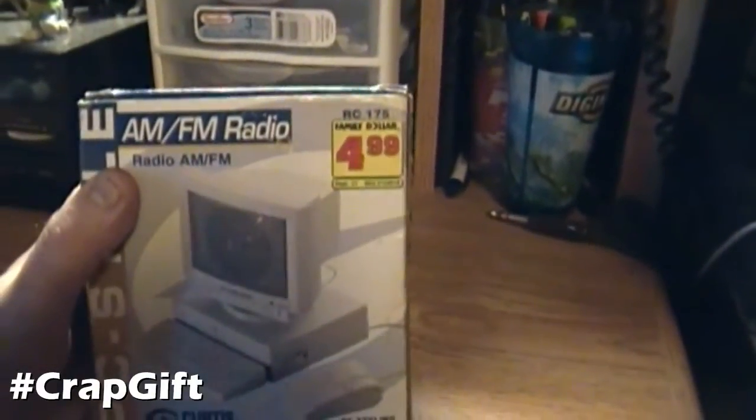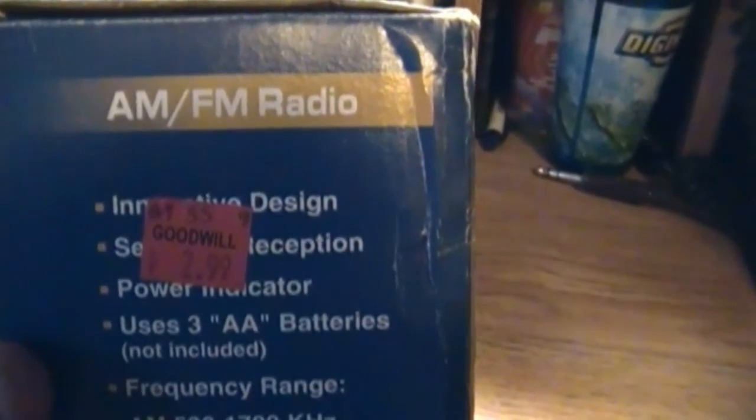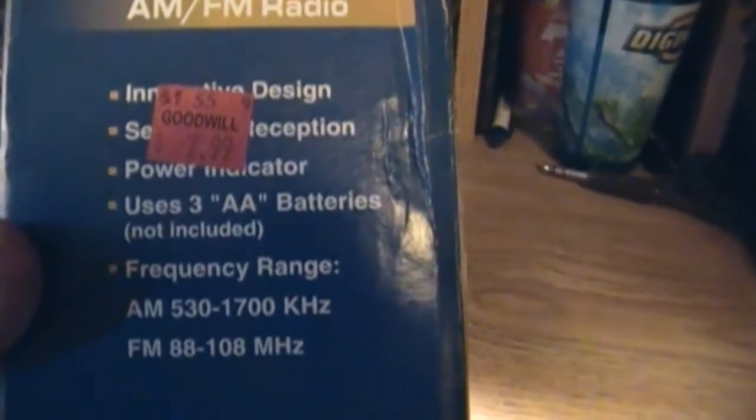but apparently it either wasn't used or maybe used once and then put back in the box, I don't know. But I picked it up for $2.99. And it's an innovative design and sensitive reception. Power indicator. Uses 3 AA batteries. Frequency range, all that neat stuff. And it's marketed by Curtis.